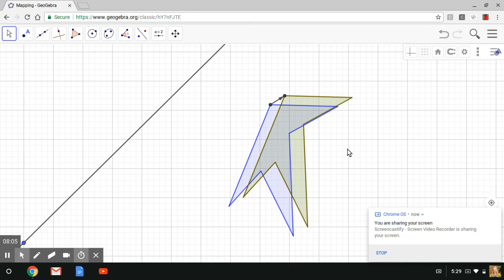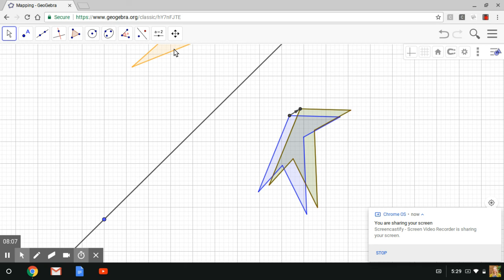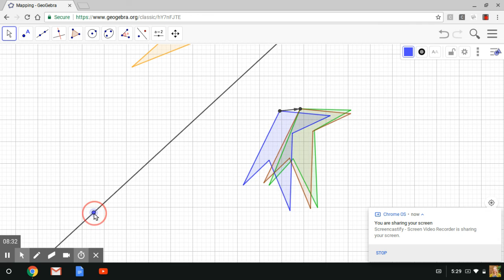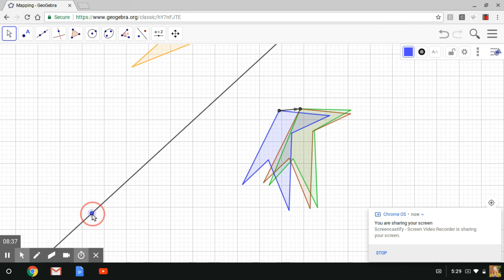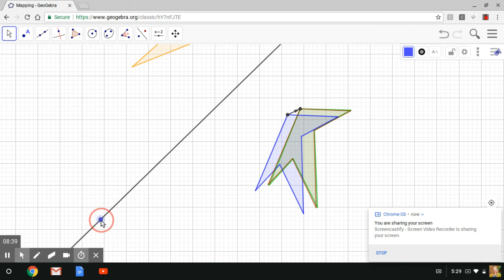So now, since I was able to map orange, so I reflected orange to blue and then translated blue to brown on top of our green figure. So that concludes our transformation. So we can say that we transformed the orange figure onto the green figure. Knowing that those are congruent figures, we use a reflection and a translation. So just to shift that out of the way a little bit, we can see our green figure underneath that we mapped onto. That's our original figure.